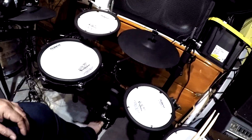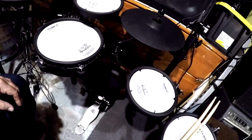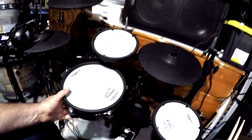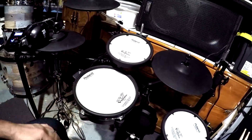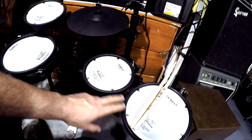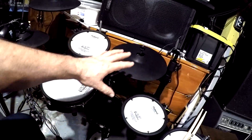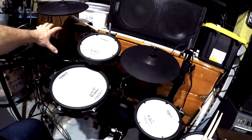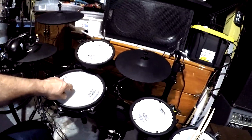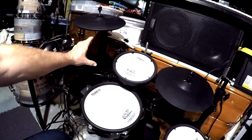I still have to adjust this pedal a bit more — I play heel down and I like the spring tension cranked. When people get on my kit, they go holy Christ, that's tight pressure. But that's where I like it, so I actually wear out a lot of springs. I've only broken one in all my years of playing. The snare is a bonus — it's bigger, I love that. This tom I kind of wish was a bit bigger, and definitely I wish this one was the same size as the other. But I like the configuration. I set it up as single tom, double floors, ride cymbal here — I love having the ride cymbal there even when I play bigger kits. I would put another tom here normally. This space is always based on the traditional trap kit: tom, snare, floor, and kick, and ride. But normally I would also put another tom here and move the hi-hat a bit.